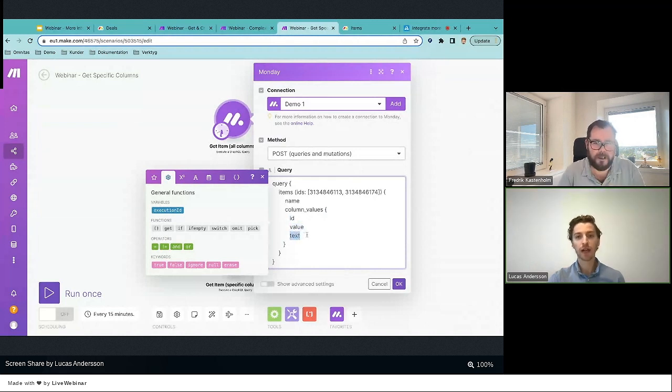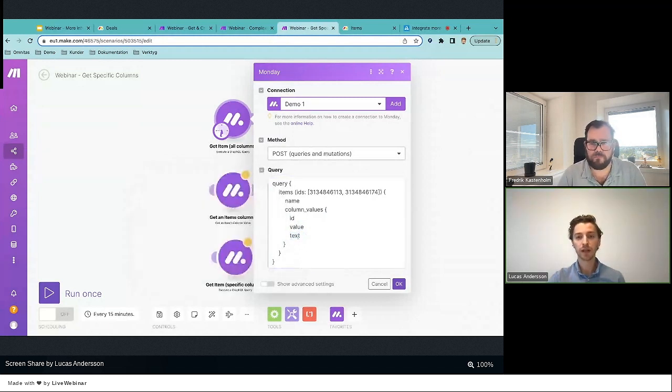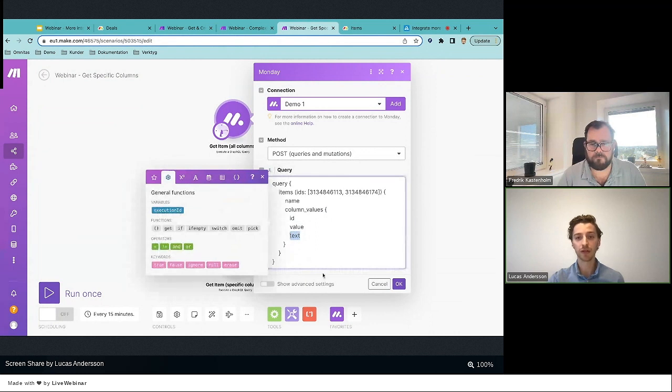Now, this is just a little bit of a tip why we actually get the text value, is because the value parameter through the API is going to return the full JSON string of that column value, meaning that you're going to get a bunch of extra information like column settings and maybe the names of the sub-variables within the column, which is just a headache to work with in Integromat, since usually you just want the text value that the user inputs or can see within Monday. That can be found in this property, which is why it's good to add it if you want to get column values.